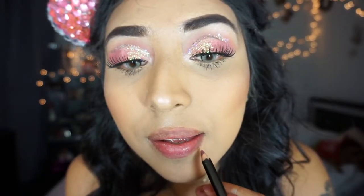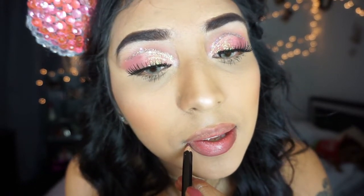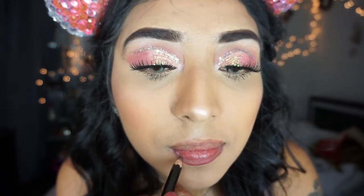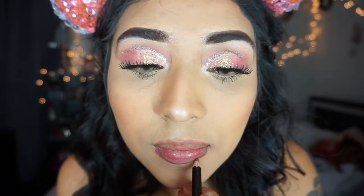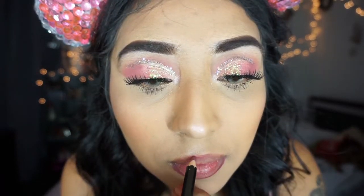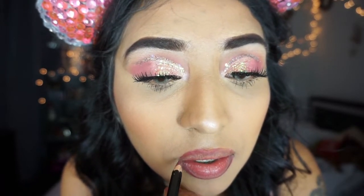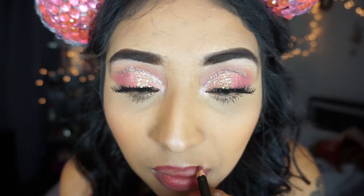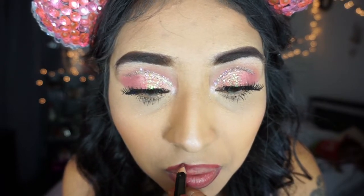Okay, then we're gonna go with this Saint Laurent pencil and the color number 1. And oh my god, I'm so terrible, guys. I usually don't do my lips. Like, I don't use color pencils ever or outline my lip, but girl, this color pencil is popping. It's so good and cute. I just love it. And I suck at drawing my lips, don't know why, but somehow this looked pretty decent at the end.